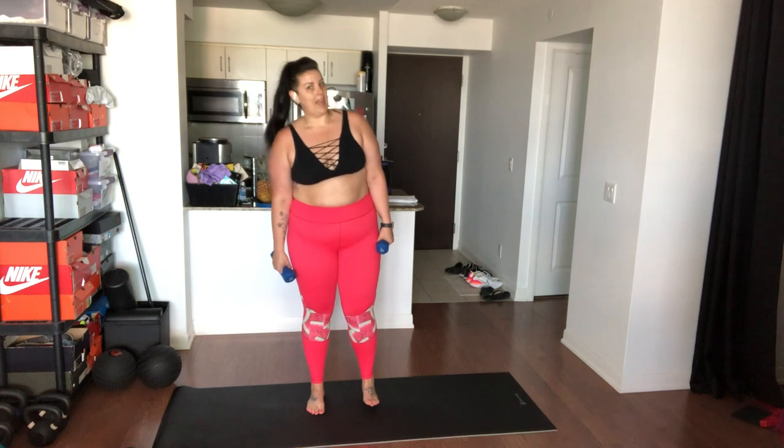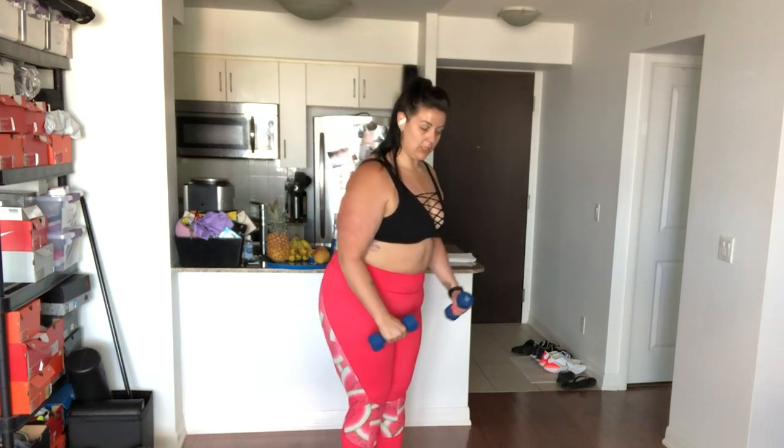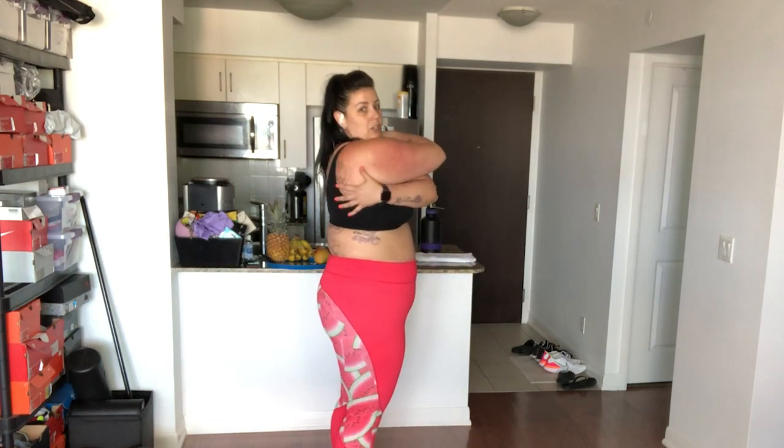Okay? Our second exercise that we're going to superset it with is lateral raises. So, with a narrow stance. Again, slight hinge so you're not bent over. Arms are bent and you're gonna lead with your elbows up. So, you should be feeling this in a bunch of different places. What I want you to focus on is in here and make sure all of these muscles are on. This is one part that we often forget about when we do lateral raises. You're also gonna feel it in your back, a little bit in your shoulders, but your shoulders, make sure they stay relaxed. Again, they're not up by your ears.